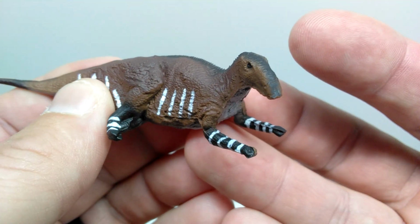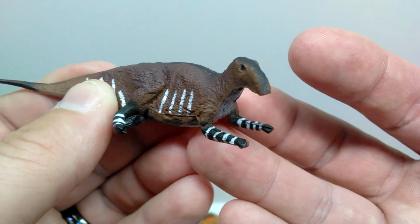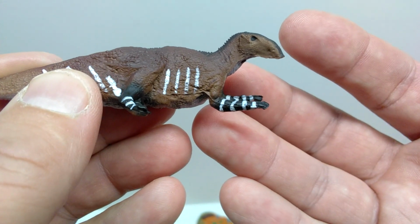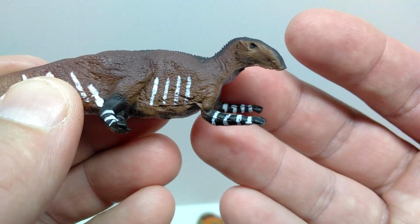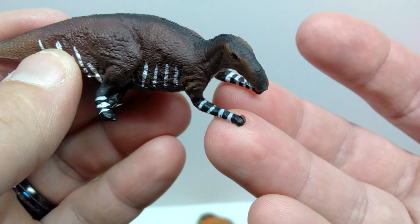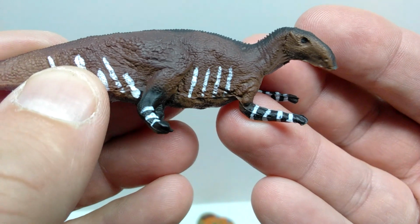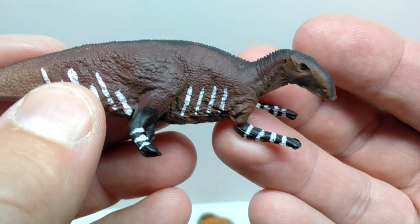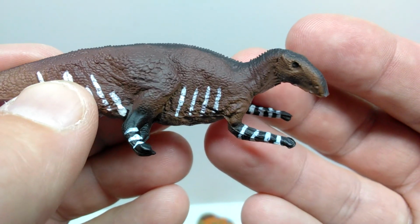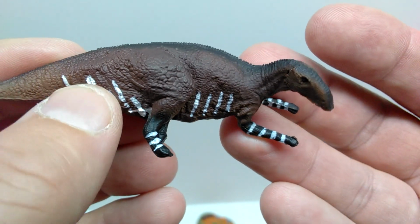You can see the front arms here are really nicely relaxed on the ground, holding the dinosaur up. Both are in exactly the same position, and both have that nice brown coloration that transitions to that black coloration with the white stripes again down the course of the arms. You do have some more stripes showing up here in the stomach region, just like we had seen on the previous one. You have some more really nice detailing, and just generally, you can really get a good idea of the structure of the Tethyshadros body right there.